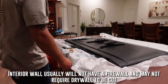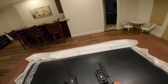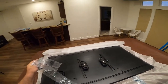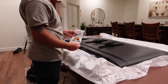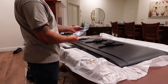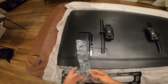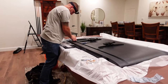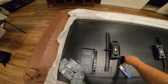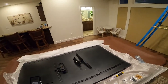We'll see if it has a fire block once we open it up. Here we have the bracket that goes onto the wall, the two brackets that go onto the TV and hook to the wall bracket to enable tilting. There are also lugs with anchors, but we're going to go directly into the stud — we're not going to use the anchors — and then a securing key with an element key.